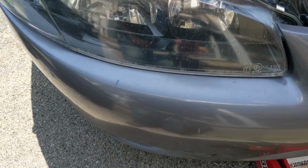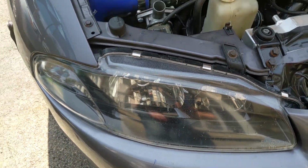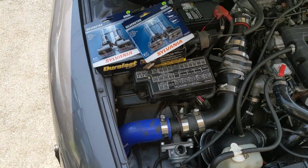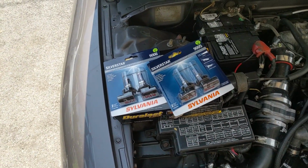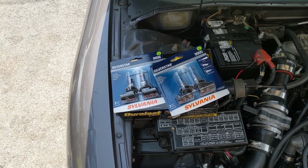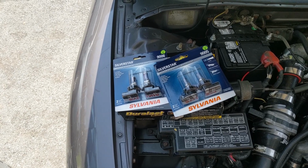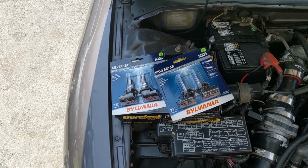They're nice and clean and crispy. You can see the shine on them again. So we resurfaced those a while ago. I just noticed that these bulbs are not the brightest. So today what we're going to do is take off these brakes. I'm just bringing you guys along mainly because I wanted to try out this new equipment, and maybe this will help somebody out in YouTubeville, so we'll see how it goes.